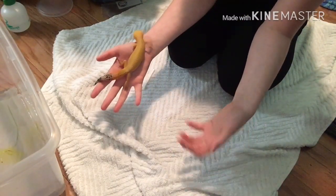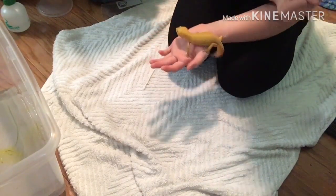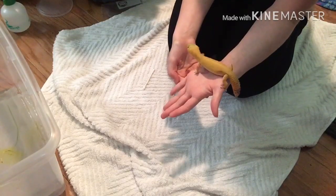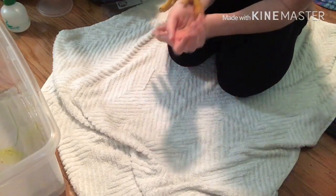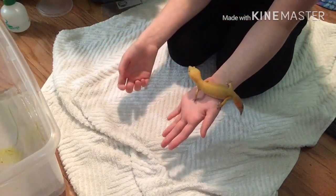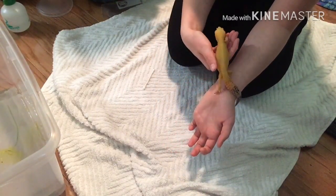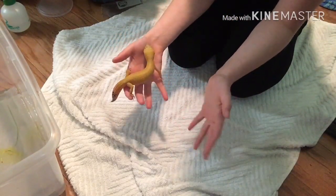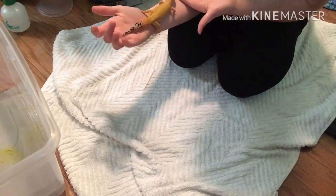I thought that I was a really bad owner for Waffle because her toe was turning. It was getting constricted. I was like, oh gosh, she's gonna get hurt. But I looked it up and it is, unfortunately, normal. But I would definitely not just be like, oh, it's normal, just let the toe fall off. I would definitely help the leopard gecko because this can be a very uncomfortable process. I don't know if the leopard gecko would be in pain if the toe got constricted, but I know for a fact that it's not very comfortable. It's very uncomfortable for the leopard gecko.